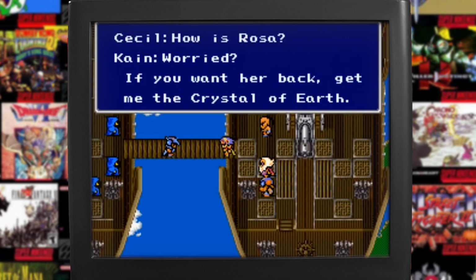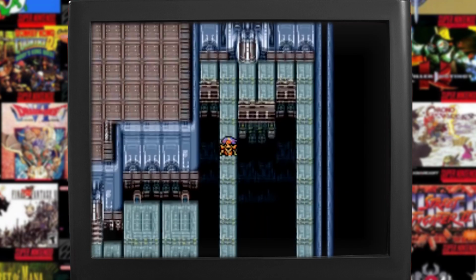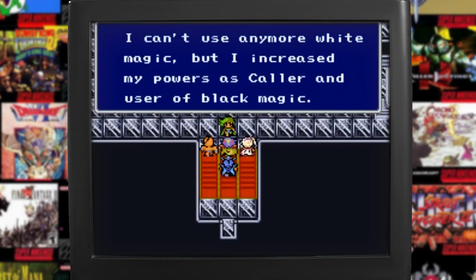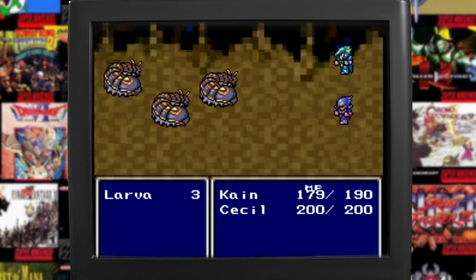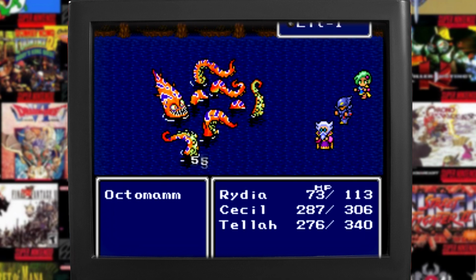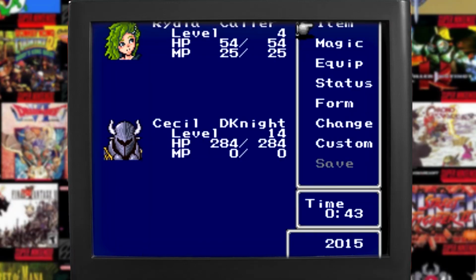For those who are maybe unfamiliar, Final Fantasy II is actually Final Fantasy IV, canonically speaking, but it was released as the second iteration of Final Fantasy in the West. It's a really cool entry point in the series, and I think this is probably the best point to enter Final Fantasy because you can see some of those similar battle mechanics and JRPG mechanics that you're familiar with now in turn-based JRPGs, but this game kind of made them a little bit more streamlined and introduced them to gamers. So I just think Final Fantasy II is a really great game.